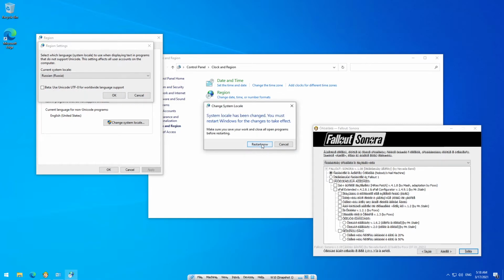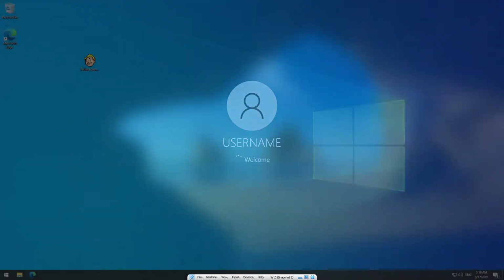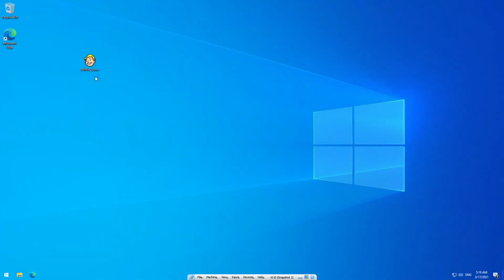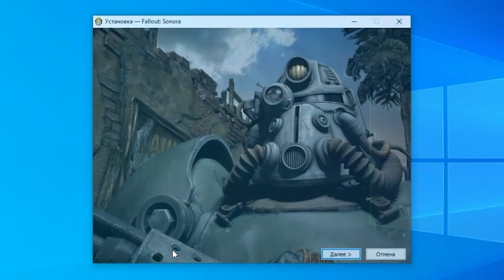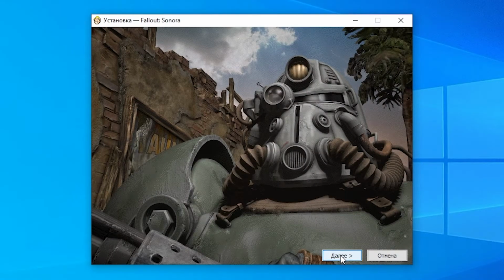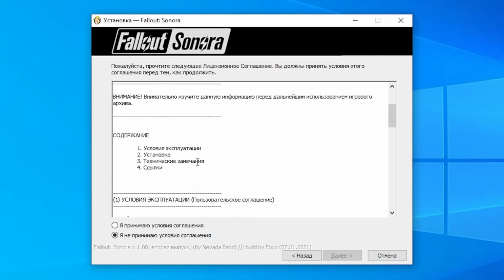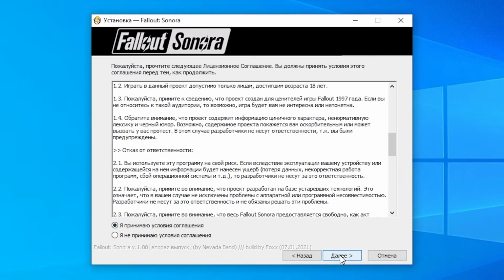And we're gonna have to restart. It doesn't even give you the option to wait. You have to restart immediately. All right, so now let's try to run it again. Okay, here we go. So now we can read далее, отмена, and all the good stuff in actual Russian language, as opposed to the weird fonts.